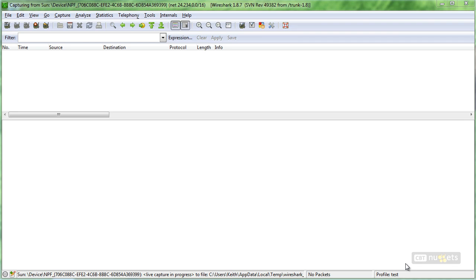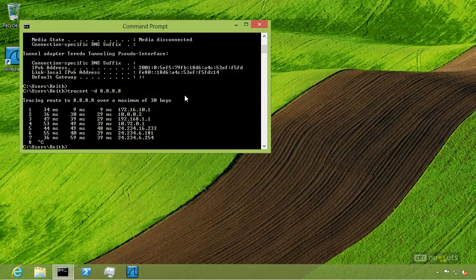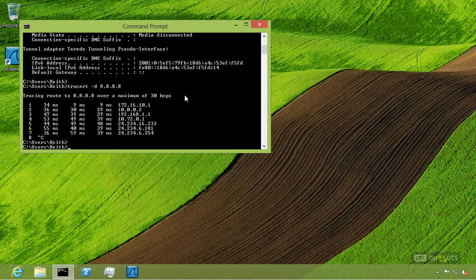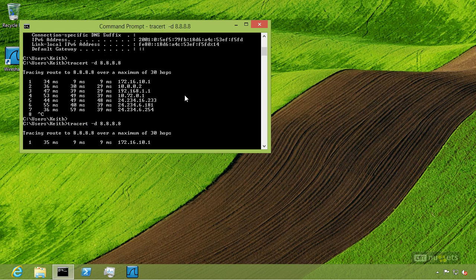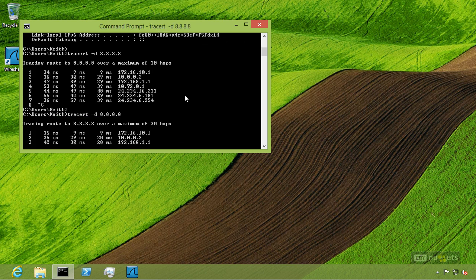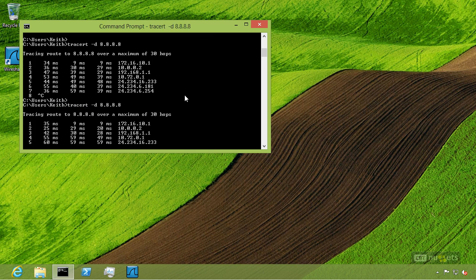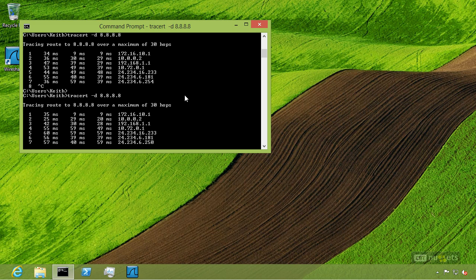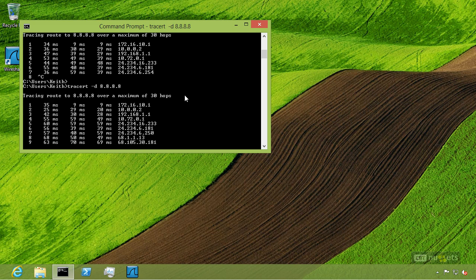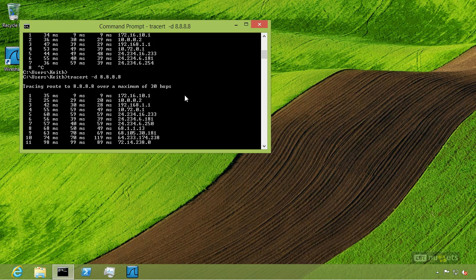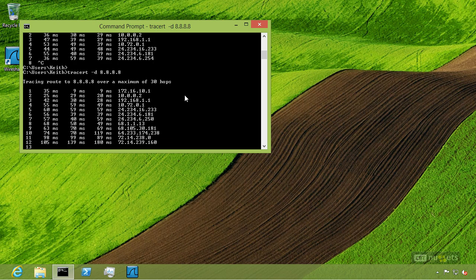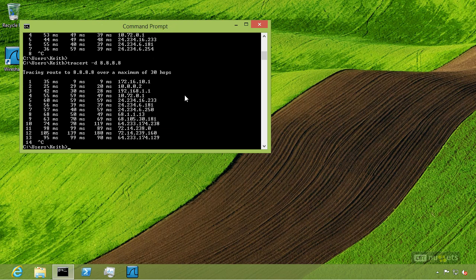Well, one thing we could do is go back to our Windows 8 machine. And at Windows 8, we could do that trace again. We're bound to get a few that are going to come back as a result of that, because that's 3 packets to each hop. That's how traceroute works. So 24.234, we should get, I'm thinking, 9 responses back indicating that our TTL expired. So I'm going to go ahead and do a Control-C to stop that. So our attempts 5, 6, and 7, which were 3 packets each, went out to 24.234. Let's open up our trace file and see if it got them.